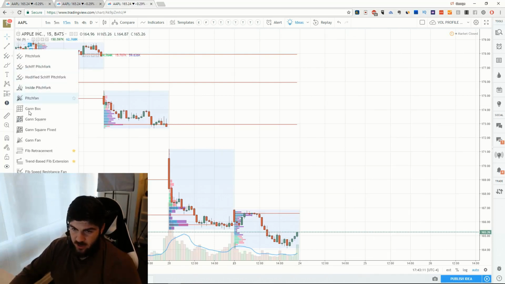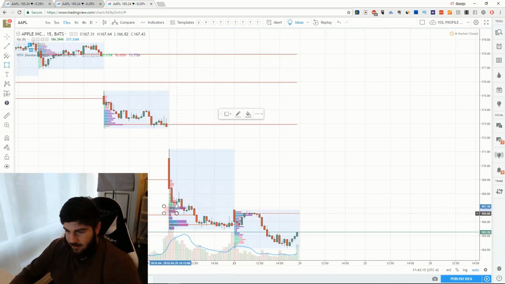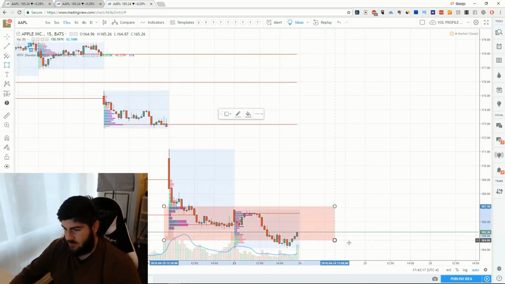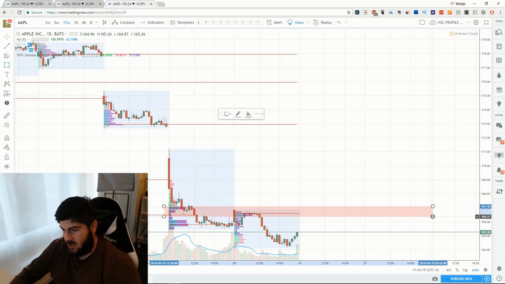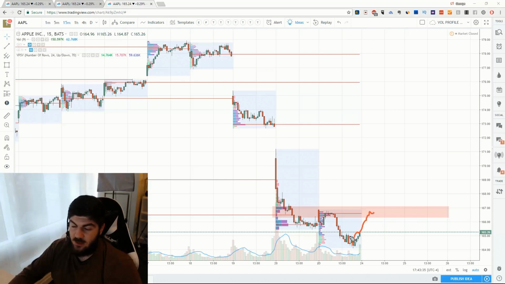So what one could do here is grab a rectangle and highlight the top of the value area where the 70% was for the previous day and today's session point of control, which occurred near the top. And you could identify this as a low risk entry opportunity for a short Apple trade, or in this area, once price trades up here, you could put a conditional order to execute a put spread trade that you already have queued up.